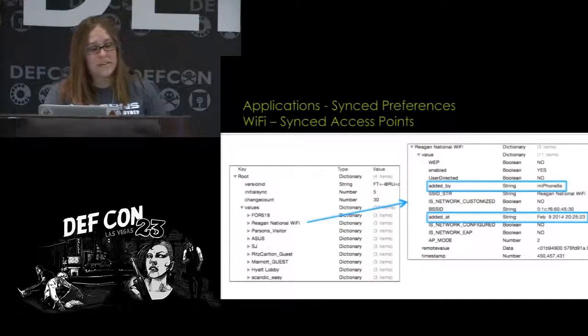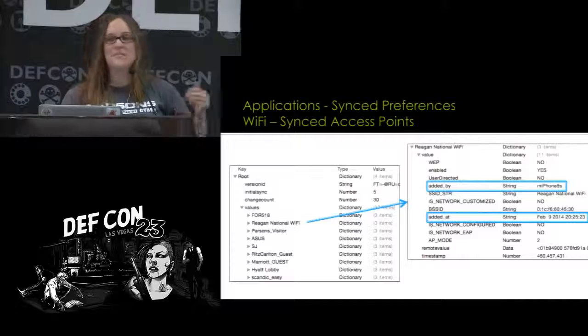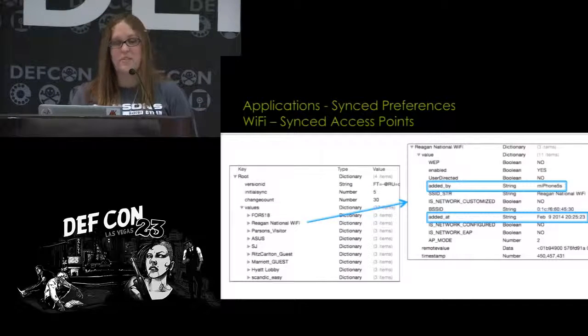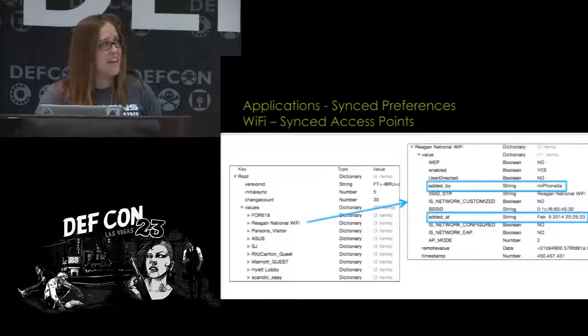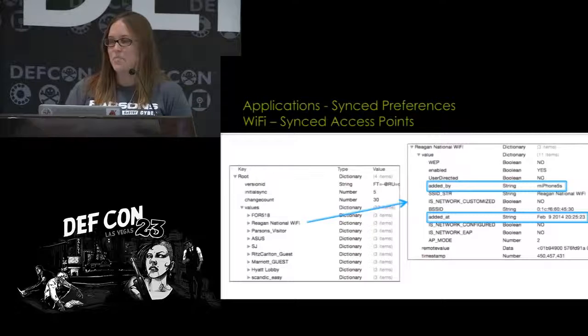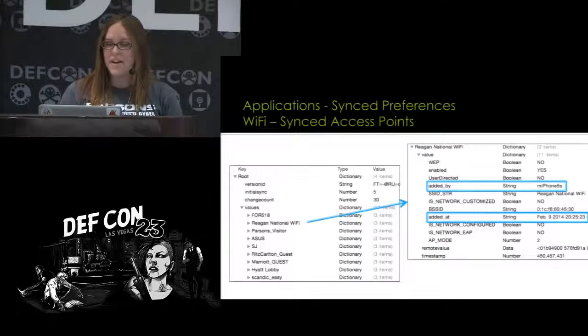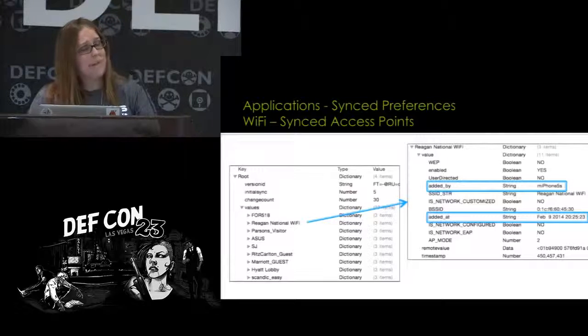So a couple of other plists here. On the left, you can see all the things that I've connected to fairly recently. I like to keep a lot of my data in here purely for science. I do not like to keep this up here, but I do like to have good data to show you all when I do my presentations. So let's take a look at Reagan National Wi-Fi. I'm from the DC area. I hang out at National Airport, and I like to connect to their free Wi-Fi, because why the heck not? So this, of course, gets synced back.